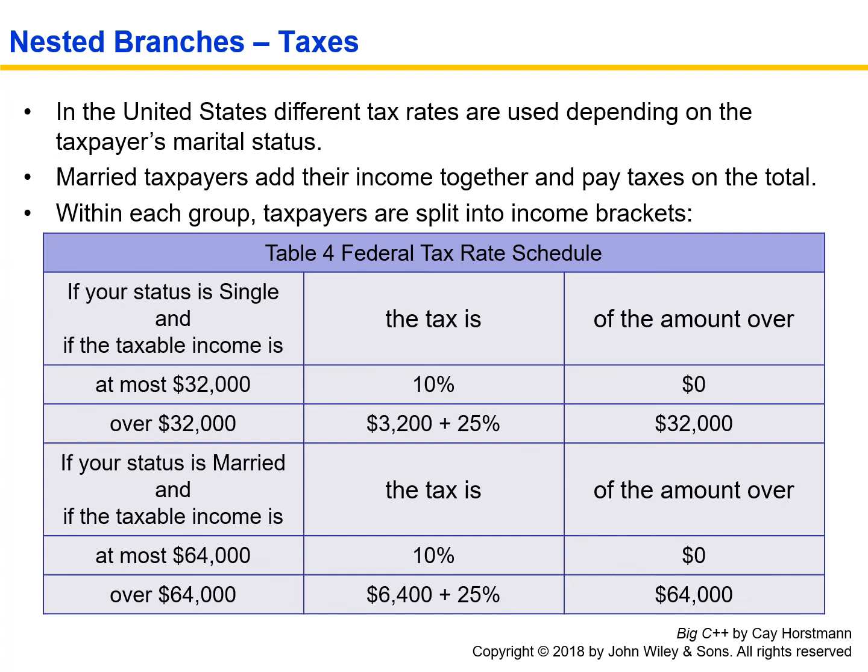This one says that for the first $32,000 you pay 10%, and then over that you pay $3,200 plus 25% of the amount over that. A common misconception is that tax brackets apply to your entire income. They don't. They only apply to each extra bit of income above the last tax bracket, which actually makes calculating your tax much more complicated.